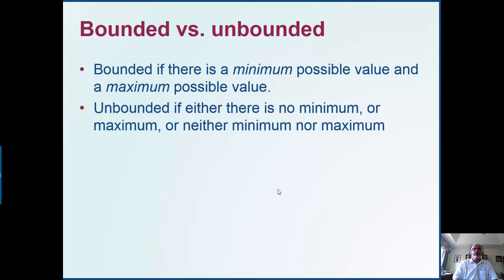Now bounded and unbounded. A bounded distribution is one which has a possible minimum value and a possible maximum value. So any value between say 100 and 500, any value. Okay, so that is a bounded distribution. But if any one of those two bounds is not there, so there is a minimum bound, but there is no maximum bound, any value on the higher side is permitted, or the other way around, there is a maximum bound, but there is no minimum bound. Or probably there is no minimum or maximum bound. In either direction it is unbounded. So those probability distributions are unbounded.